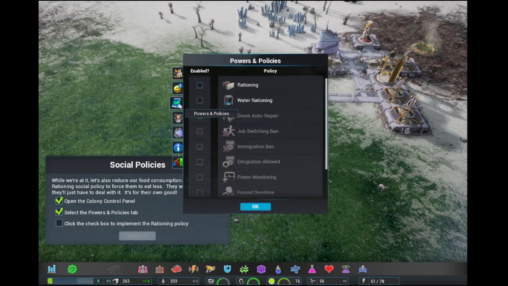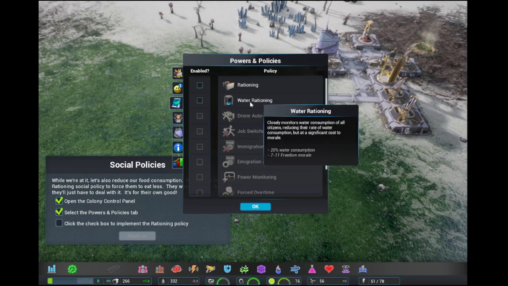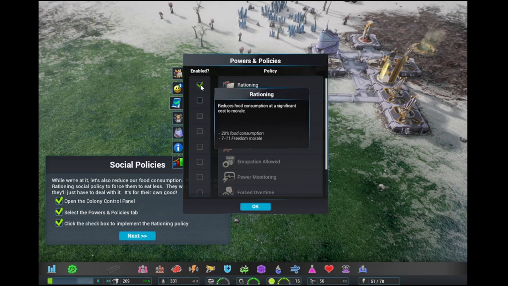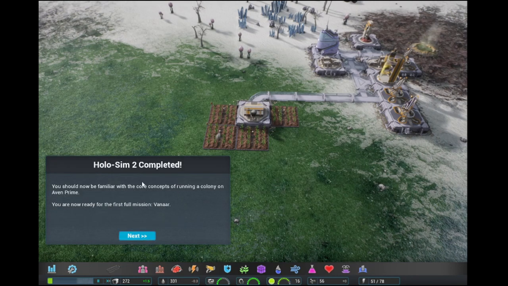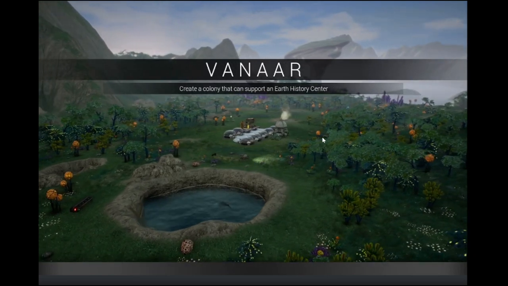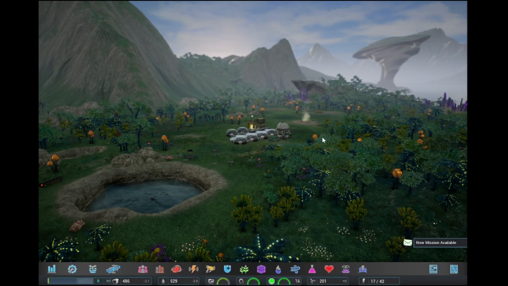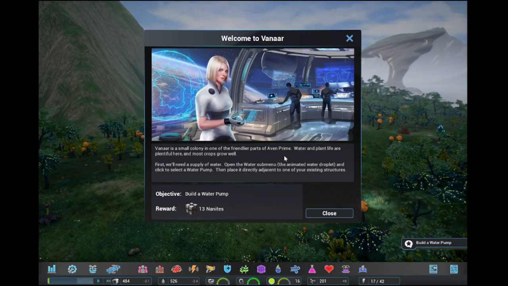Okay, so I can change the policies. Oh, I have a policy for water rationing and food here. I guess I have to select it. Okay. Done. Create a colony that can support an earth historical, something like that. Oh, so I guess it's like a free mode now.